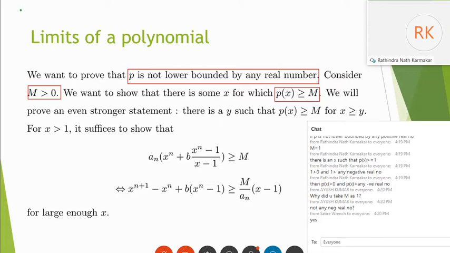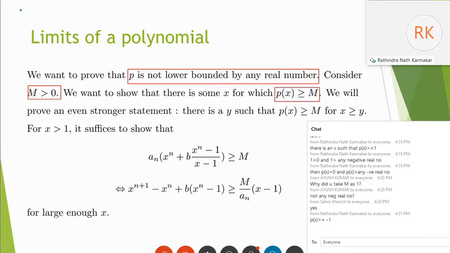So what do we have to show? That p of x can exceed 0 and can also exceed any negative real number. What we know already is p can exceed any positive real number. And every positive real number exceeds 0 and any negative real number also. That's why p exceeds every negative real number and 0. I mean, we have to show that p of x is greater than or equal to, say, minus 1.